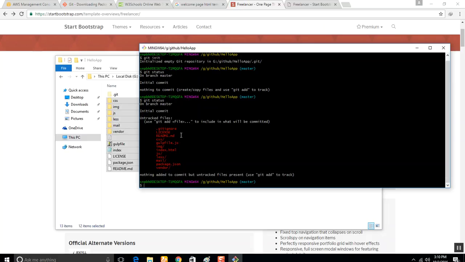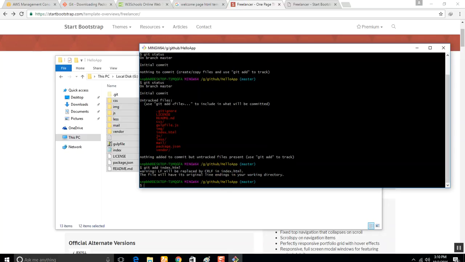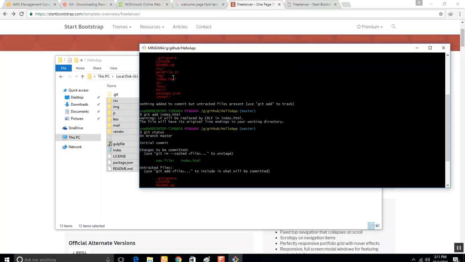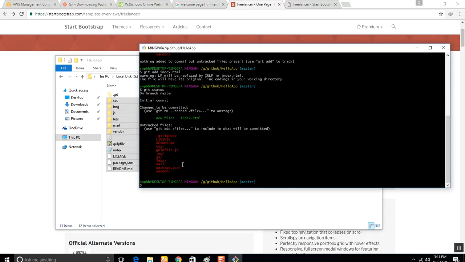These all need to be added. There are two steps in committing or pushing into a remote repository. The first thing is you need to commit the changes done to the code into your local repository. For doing that, you use git add followed by a file name. Say for example, index.html. Now I added only that single file. Now let me do git status. When I do git status, see here it showed index.html. Now here it's not showing index.html.